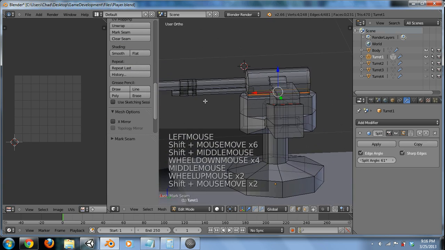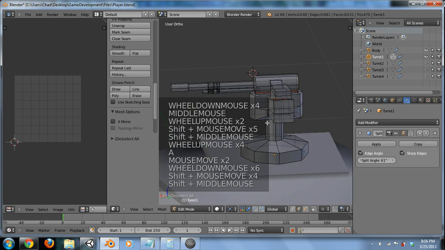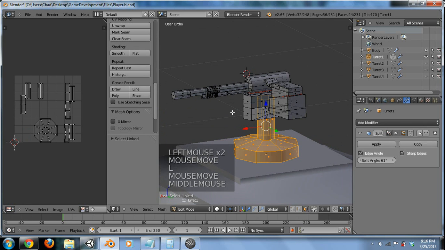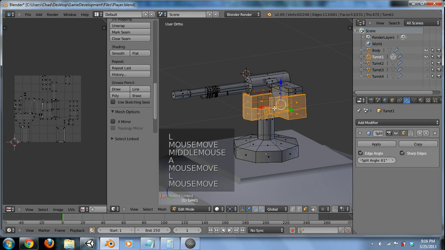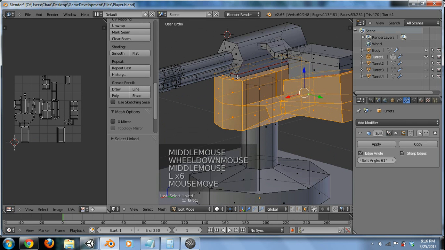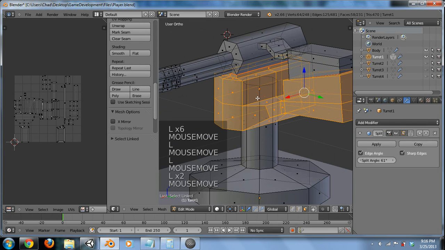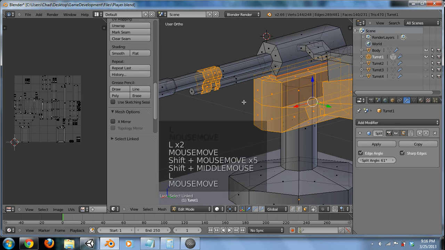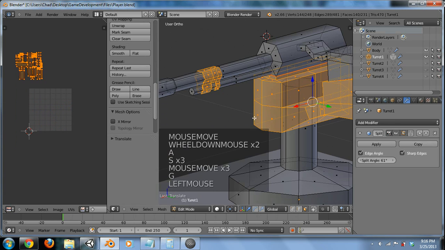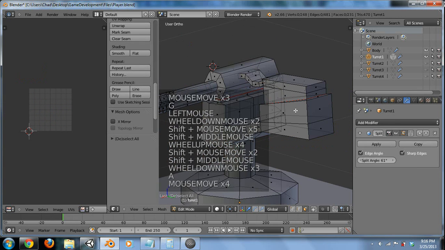Now when we select this stuff, this is going to be metal, or we'll do the plastic first. So this will be plastic, and that'll be plastic, and this will be plastic. So if we just go Smart UV Unwrap and scale that and move it over to the side, that's fine.